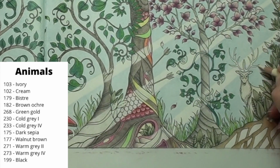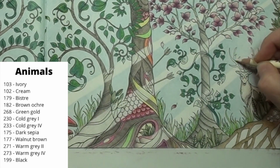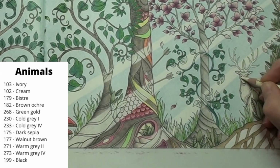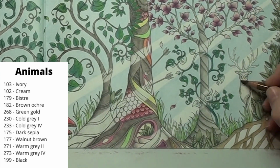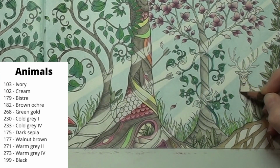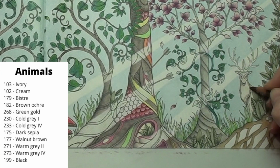I add ivory over the antlers, more to prevent them from getting too dark with added layers. This isn't going to be their final color, but I definitely want them to be a light yellowish cream color. I also use the ivory on the face and around the eyes. I bring in the bistre to darken up the shadowed areas and blend it into the lighter areas. I'm still keeping everything light and I'm trying to feel out the colors to get what I want.